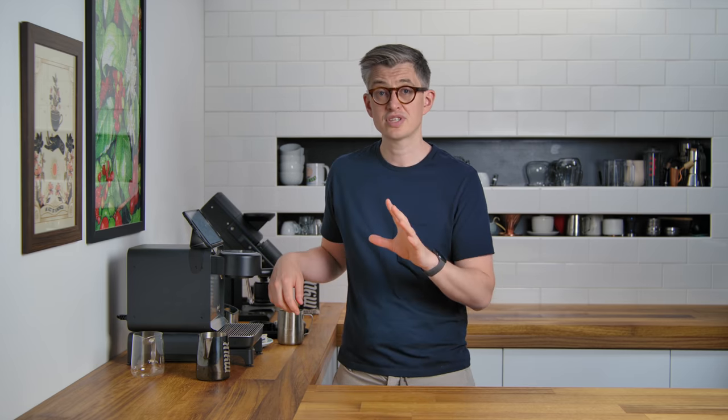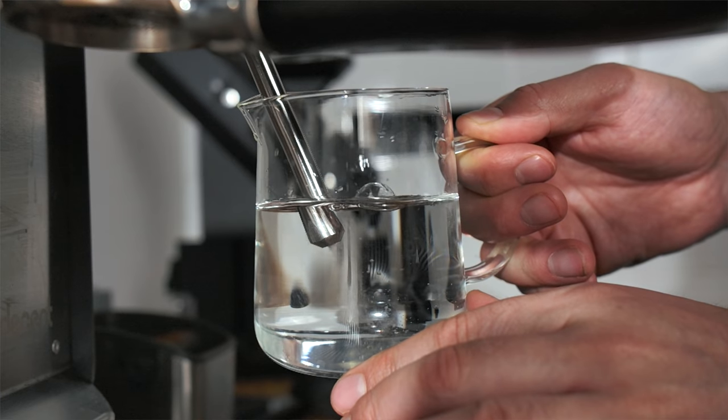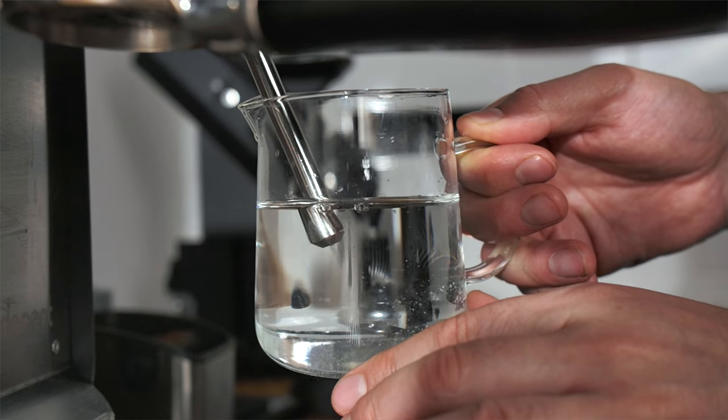Now, to explain the process a little bit better before I do it, what I'll do is I'll show you steaming water to explain the position of the steam wand while we steam, because once you're steaming, it's a little bit more difficult to talk about. So you've got your jug in place, right? The angle's right. The steam wand tip is just under the surface. And then you're going to start to steam.